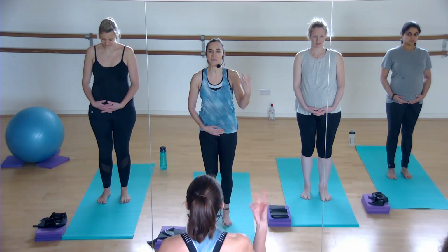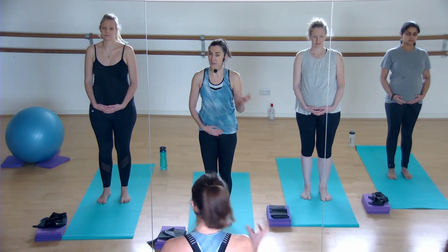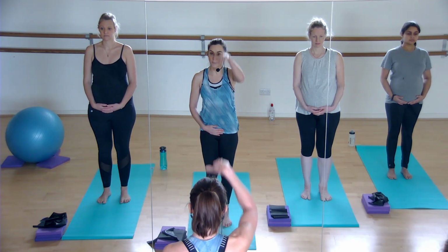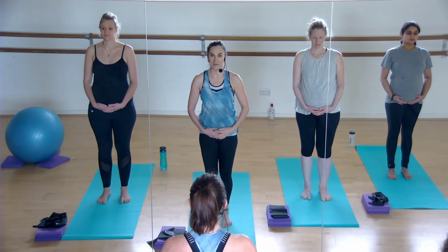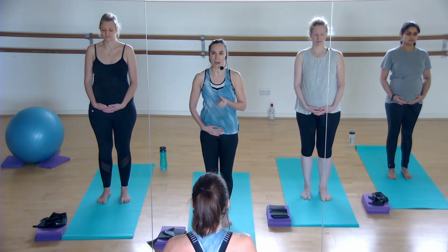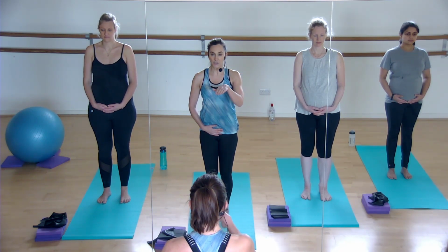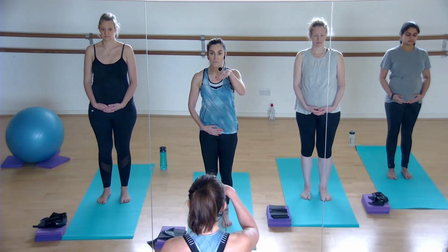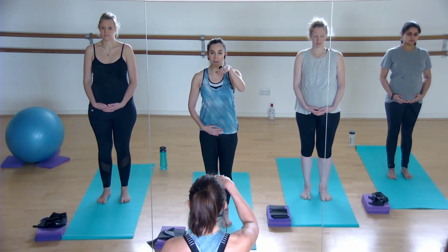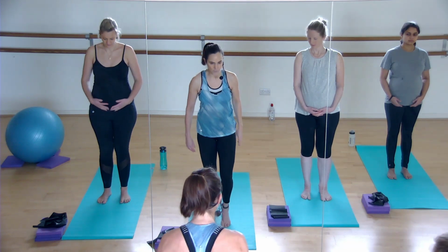So I'll do it with a count this time, so you can try and find that number that you can lift up to. Doesn't matter where that number is, but just see how many numbers you can go up. So take another breath, inhale, exhale, relax. And then lift up from the back to the front. So stop a fart, stop a wee, lift in and go up, two, three, four, five, and then relax and let it drop back down. Okay, so let's go back to our foot pedals.